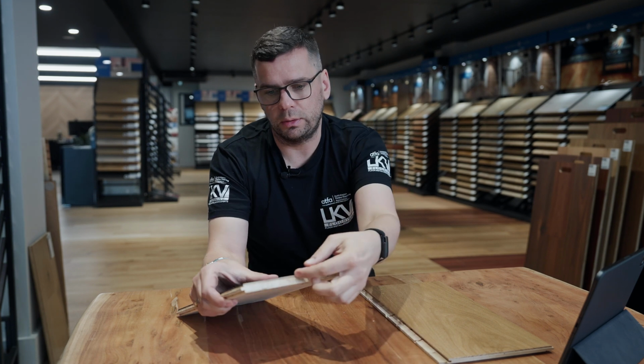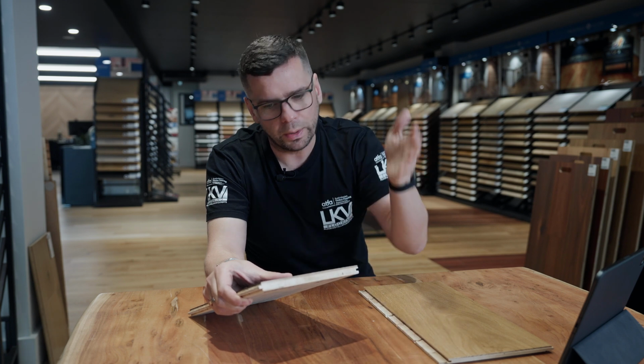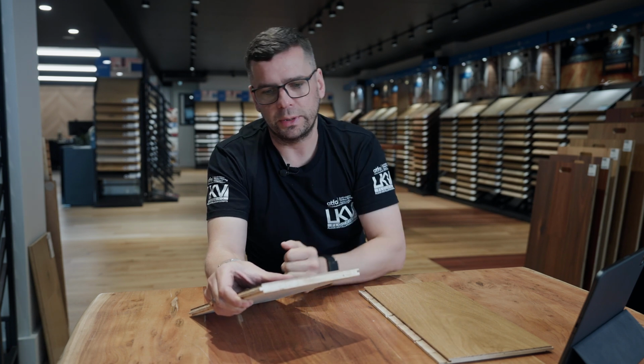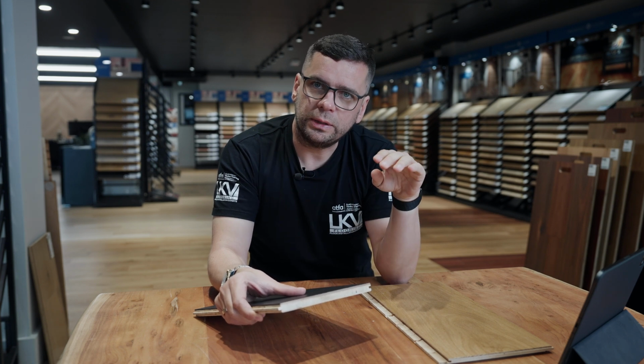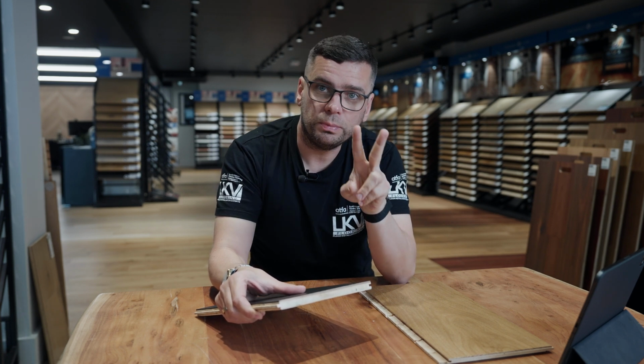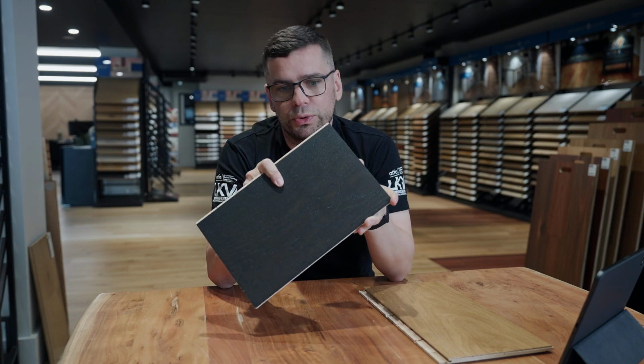It depends on how thick a veneer you get, because again, you can get different thicknesses of veneer. You can get from 1 mil all the way up to like 6 mil veneer. So the thicker the veneer, the more you can sand in the future. So those are the two big advantages in terms of gluing your floorboards down.